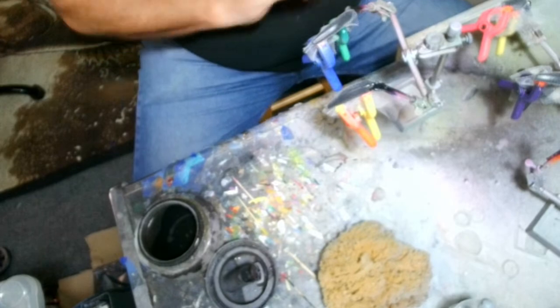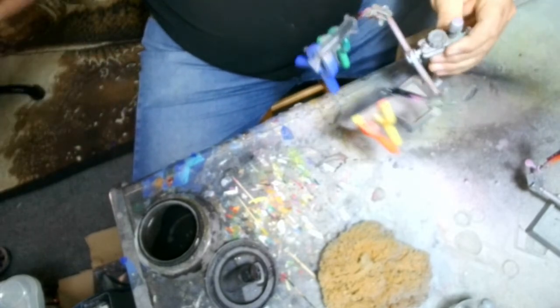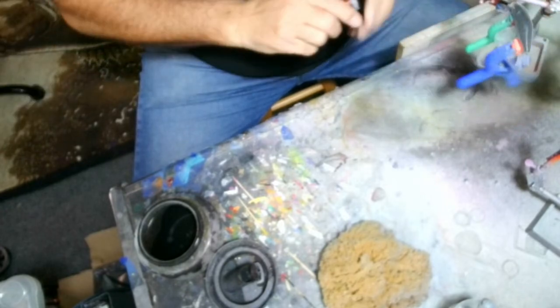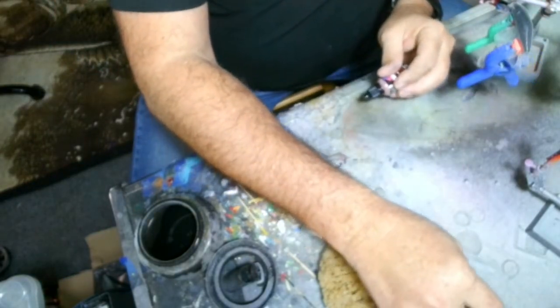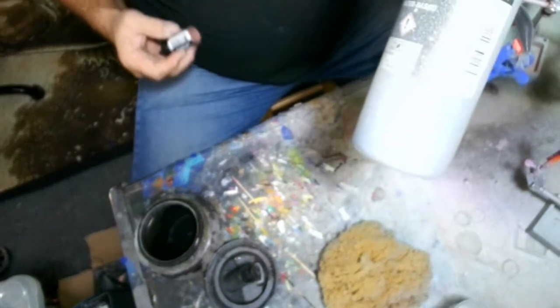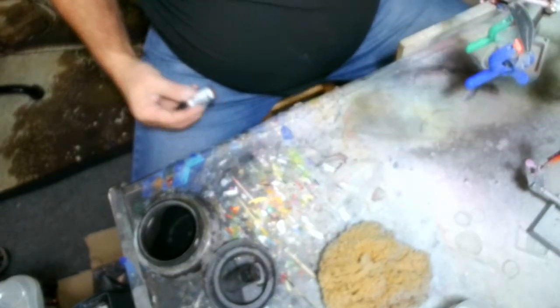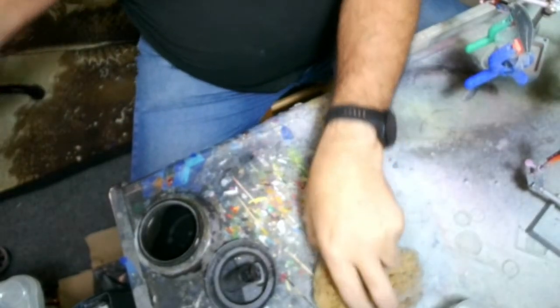So shape that up. This stuff is really, really thick, so we have to thin it out quite a bit with reducer. I use this Createx 4011 reducer to reduce my paints. You could use just plain water, but a reducer does a little bit better for adhesion. We're just going to get these.